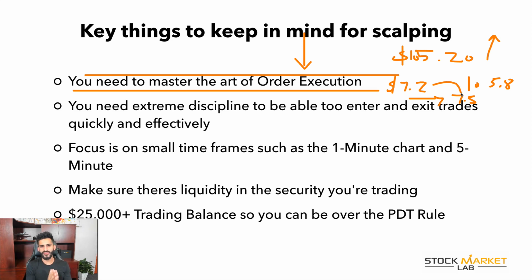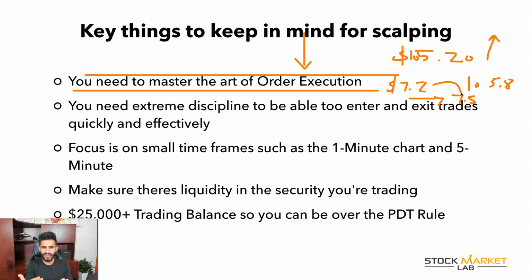You're really fighting with the bidders and the ask. You're looking at the level 2. You're looking at the bid, the ask. You're fighting the buyers and the sellers. You're really trying to get a very great execution price. You're really not using market orders. You're using limit orders. You're really getting a phenomenal point. So you have to be good at order execution.